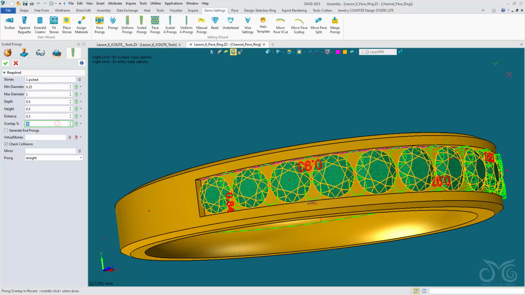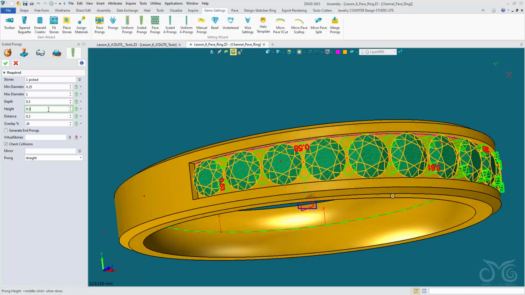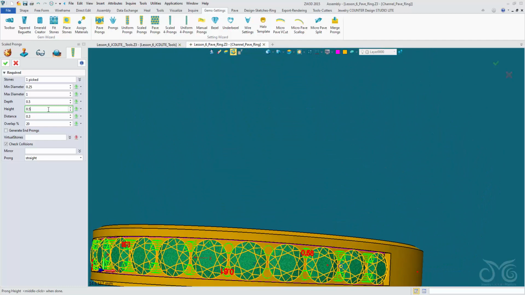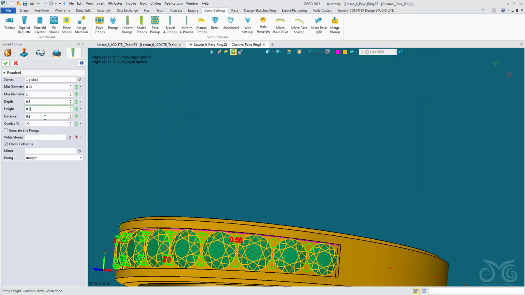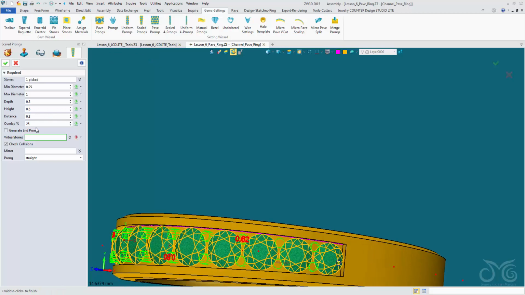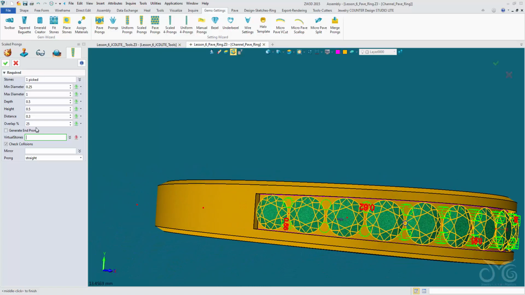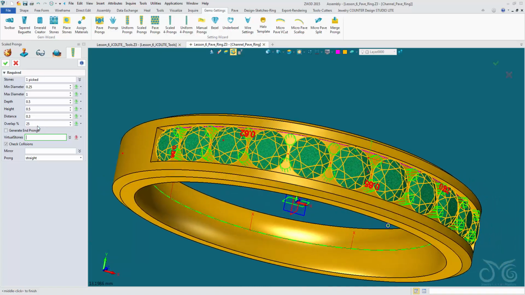We're going to bring the overlap down. We're going to be rendering this piece. Maybe I want to make it 25%. Yeah, that looks fine to me.